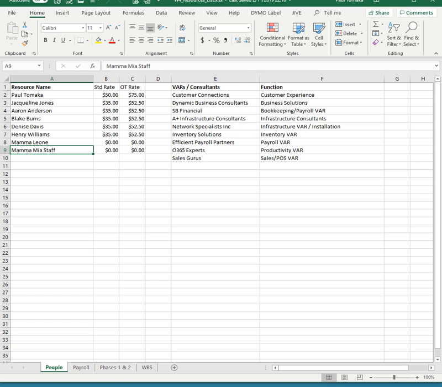It's much easier if you outsource that to a vendor or a VAR, which is a value-added reseller. So you just list them all here and what they're going to do. I just made them up, and that's exactly what you'll do. You make them up, and you just keep track of what their function is, so it makes it easier for you. You don't need to actually enter this anywhere. This is just for you to keep track of who's doing what.